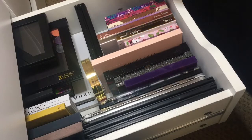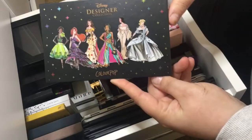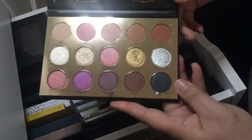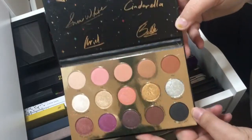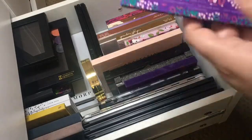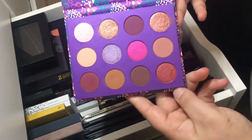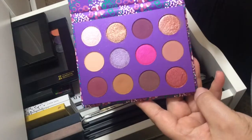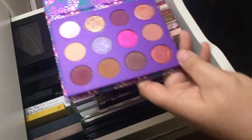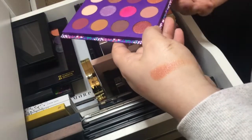Next are my Colourpop palettes. If you know me, you know Colourpop is my absolute favorite brand. This is my Disney Designer Collection palette — and honestly, the pictures online really don't do it justice, I think it is so pretty. Next Colourpop palette I have is the Element of Surprise. Jared bought me this for Christmas in 2017. This is a really, really pretty palette — this shade right here is so gorgeous, it has a really pretty shift to it.